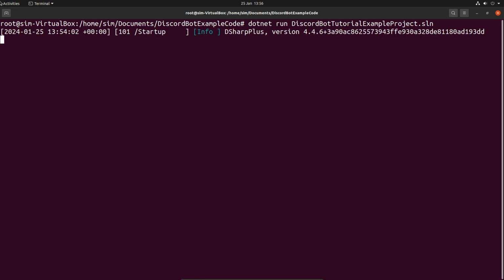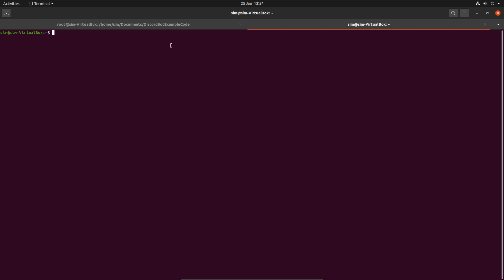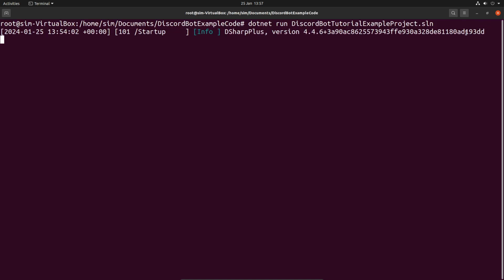And I can host multiple bots. I can open a new tab and start cloning more Discord bots in here. I can open multiple tabs. This is just endless, man. If you've got a good VPS, then you can run up to tens of thousands of Discord bots if you wanted to. Seriously, that's how good a VPS is. Hopefully you guys have enjoyed. That's how you run your Discord bot on a VPS.